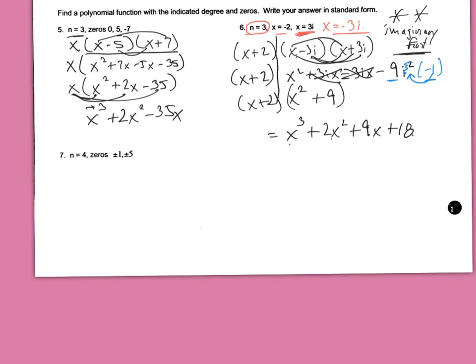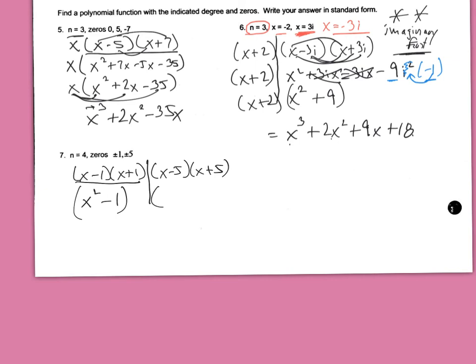Now with this one, let's use our power of factoring to sort of reverse it. Plus or minus 1. So that means we know we have x minus 1 and x plus 1. Plus or minus 5. X minus 5, x plus 5. Well, this looks like the difference of two squares right here. If you were factoring, it'd be the difference of two squares. So just do first one squared minus second one squared. If you can factor it, it should be easy to multiply.